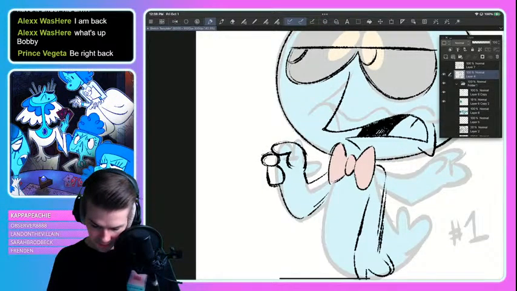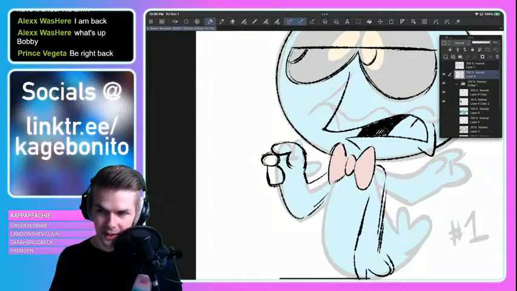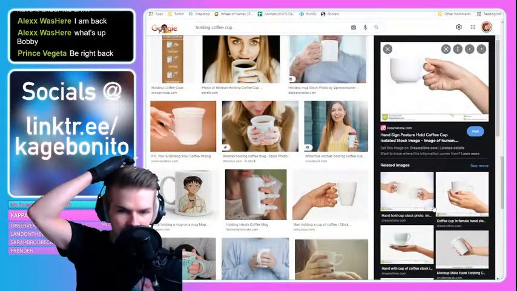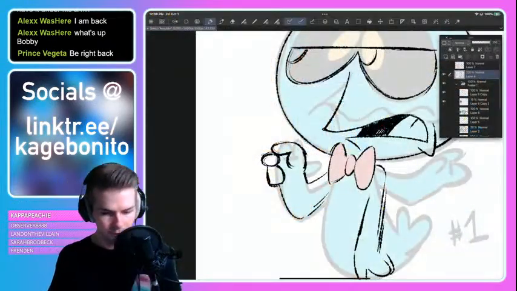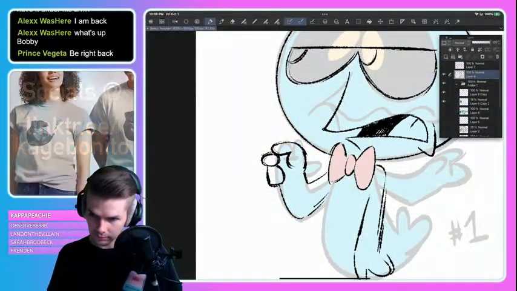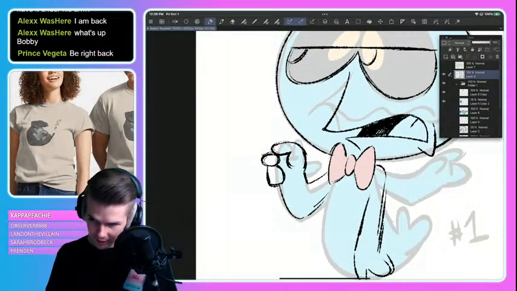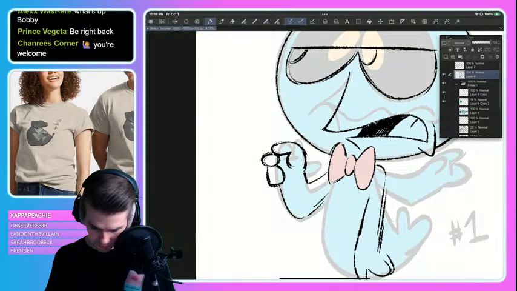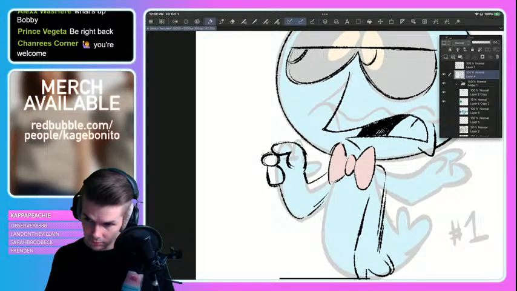Okay. I want to go ahead and draw our coffee cup. And I'm using this as reference, by the way. See that one? The big one? That one really helps a lot. Ooh, maybe I should make the cup huge. Like you could just be gripping that handle.